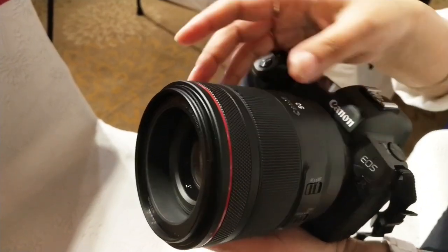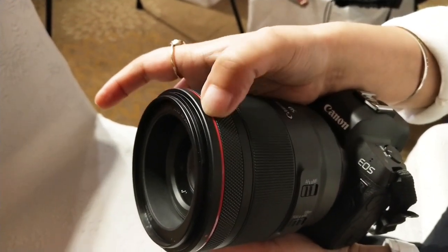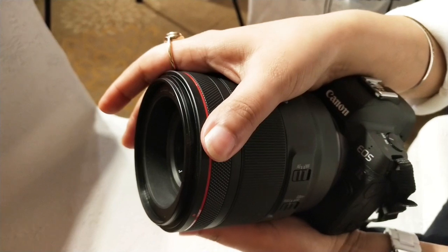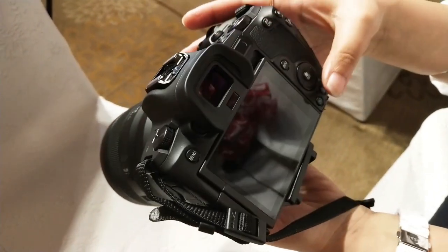So with the lenses you will see that it's coming with a control ring. Now this control ring is customizable, which means that you can go ahead and set AV, TV exposure components on this control ring through the menu system.